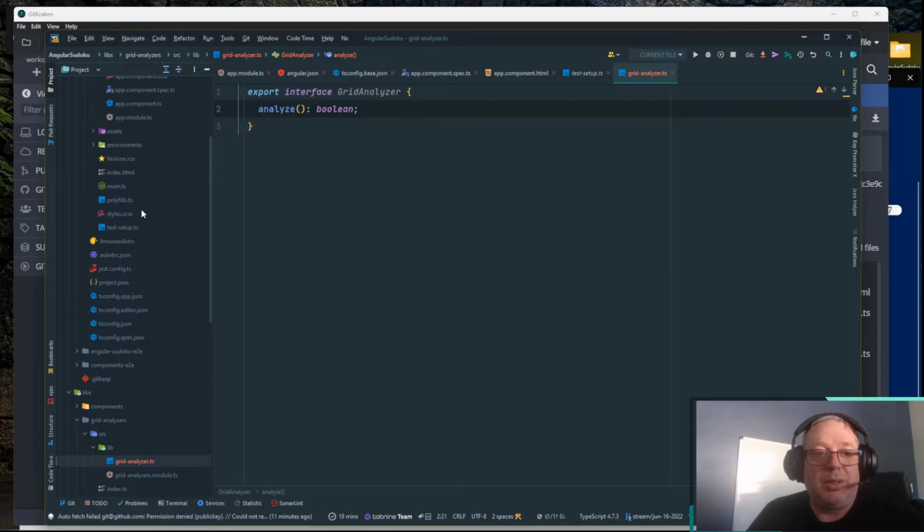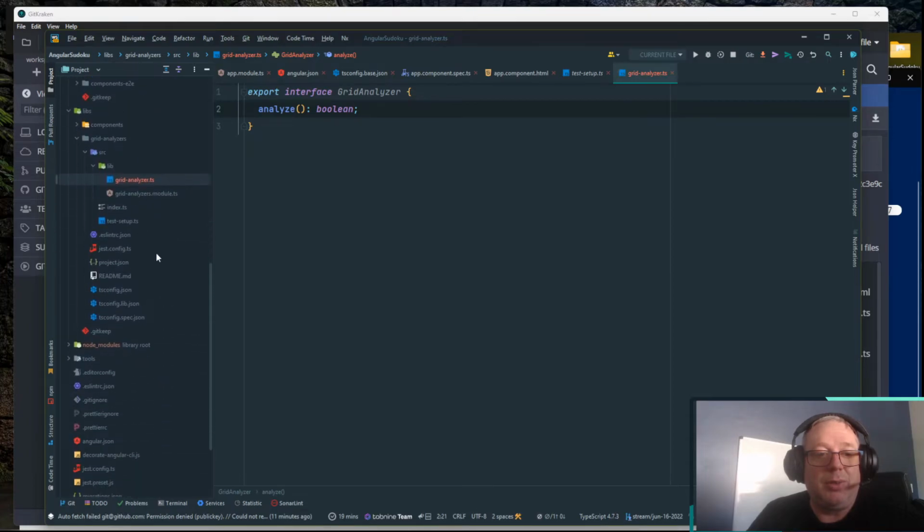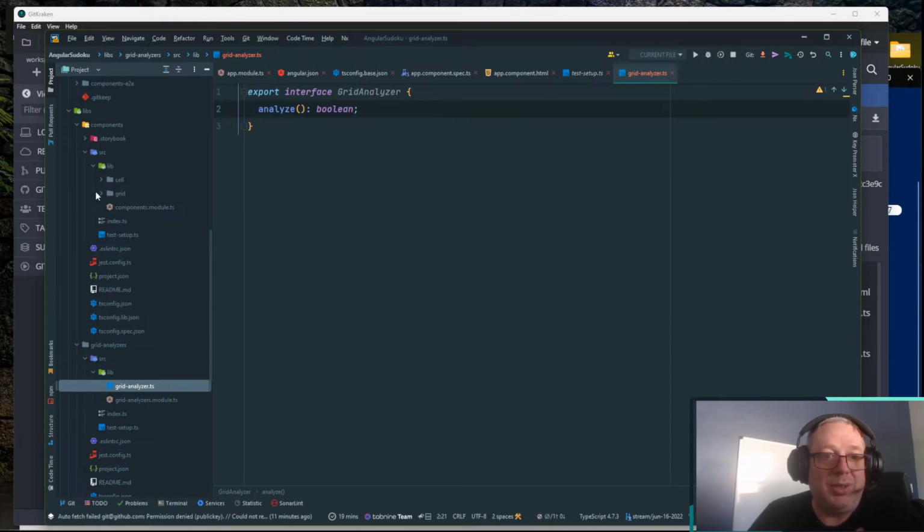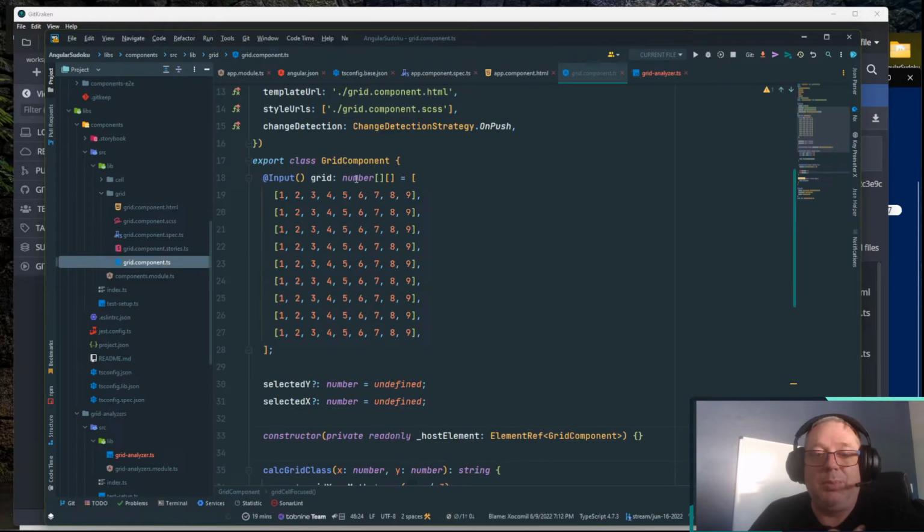Really, when I look at the grid, we probably have to get into the components itself, because one of the things I've done in the grid right now, the input grid is just an array of numbers. And that doesn't really help us too much.